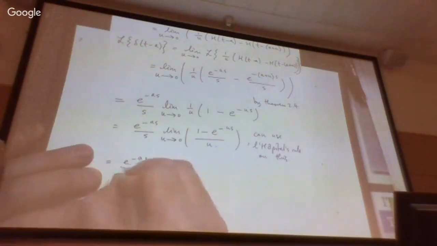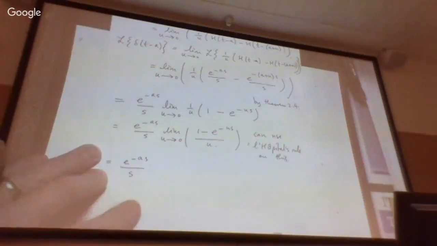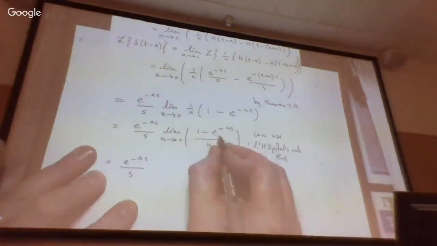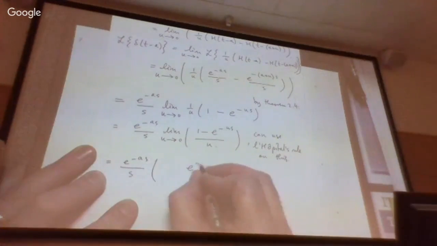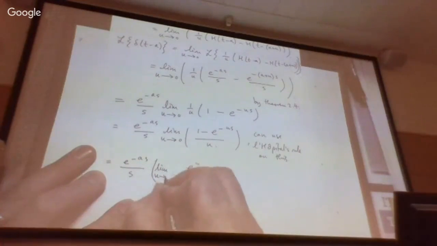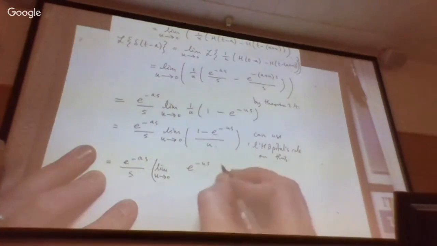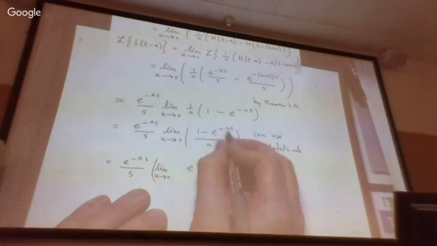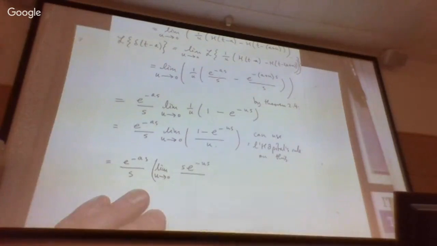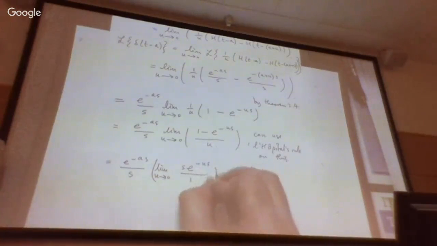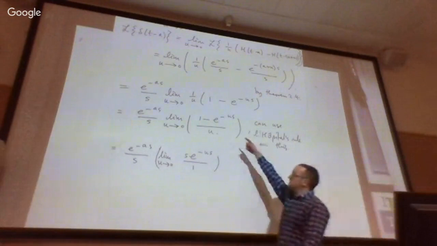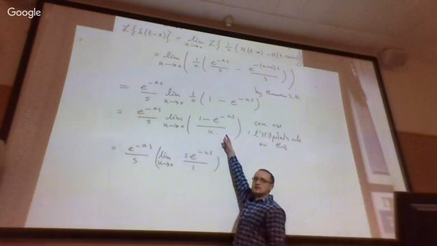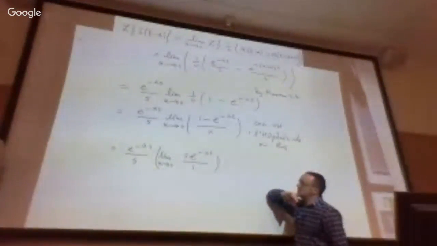So e to the minus as over s, you differentiate the top and bottom with respect to u. To differentiate the top with respect to u, well, it's an exponential, so it's just going to be the same exponential, which is e to the minus us. But we're going to have to multiply it by a minus s, so that gives s times e to the minus us. And you differentiate the bottom with respect to u, you just get 1. Okay, differentiate the top with respect to u, differentiate the bottom with respect to u. We've got that ratio, and now there's no problem.